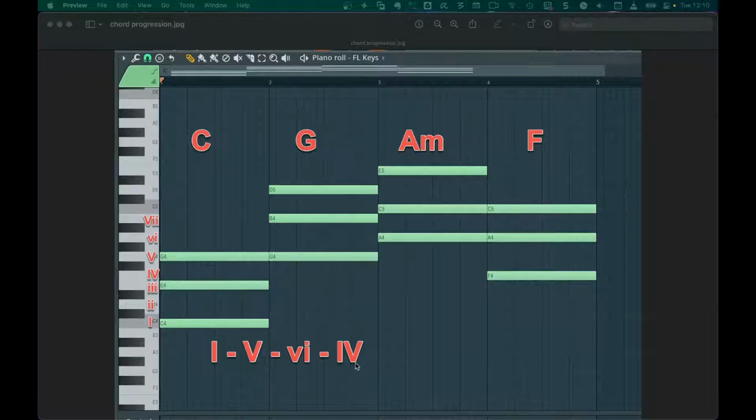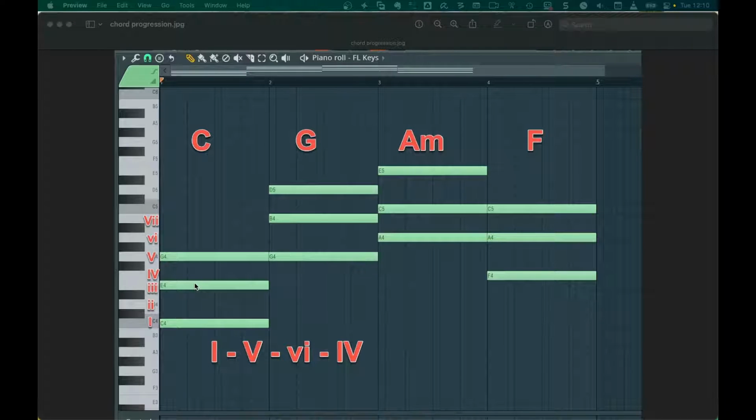When it comes to these numbers below, these are Roman numbers, and this is 1, 5, 6, and 4. So I put all of the note numbers here. When it is a big letter, like this one, this is a major. When it is a small one, it is a minor. So the first one is a C major. The fifth one is a major and it is a G major. The sixth one is a minor, and it is an A minor. And when I go to the fourth one, it is again a major and it is F major.